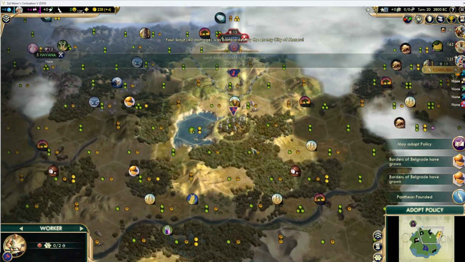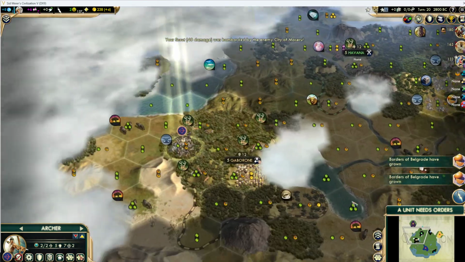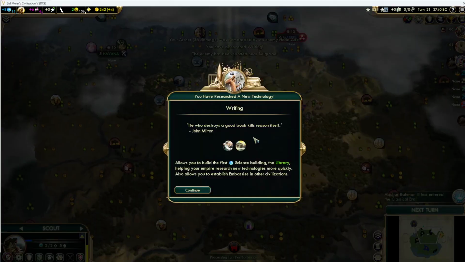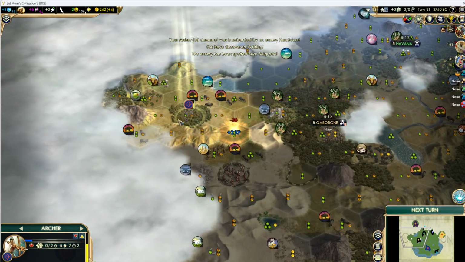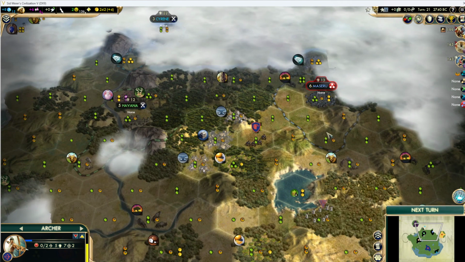So where do we go with our scout now? We go right back to where we were. And it's going to heal, right? And it's going to sit here. This is why the importance of two workers comes in. I mean, two scouts, sorry. You're able to have a ton of pressure stealing workers from city states.